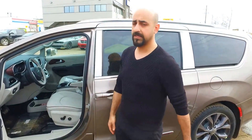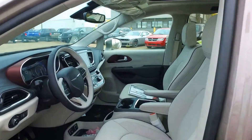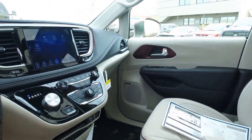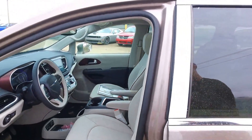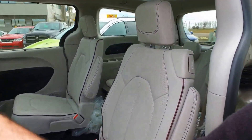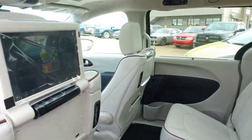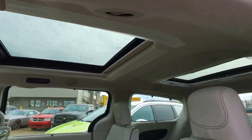As my friend Cody mentioned, we have the 2017 Pacificas and I want to show you a couple of options. One of the most luxurious vehicles we have — a touch screen that controls everything in the vehicle, dual DVDs, and a panoramic sunroof that covers everything in the vehicle.